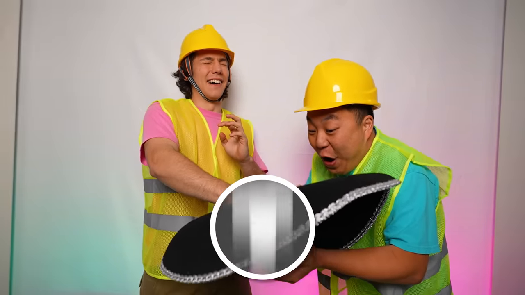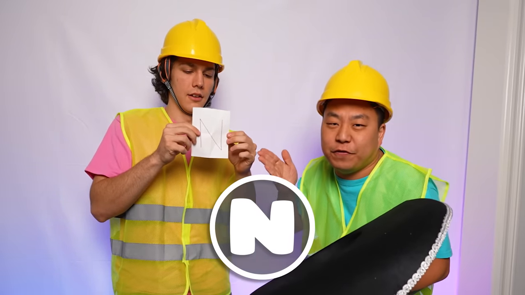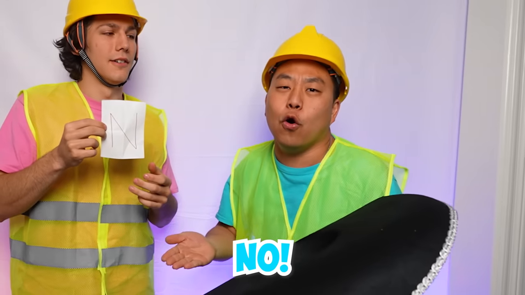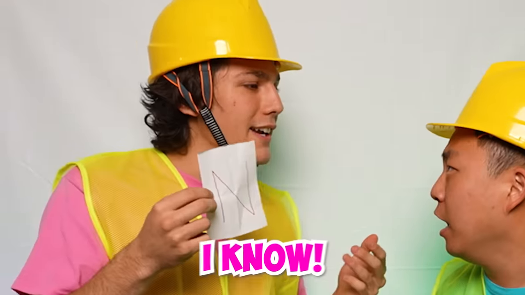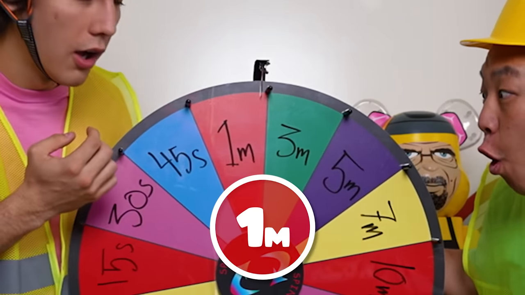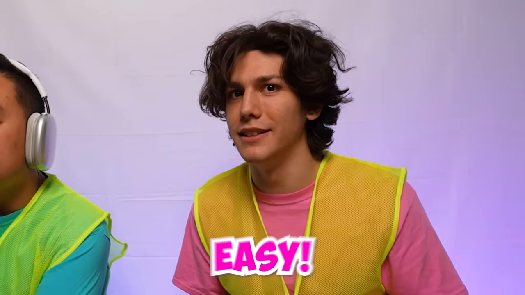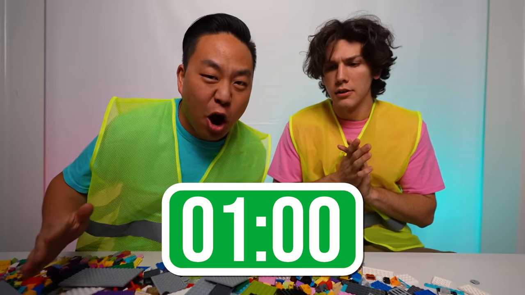Alright, let's get on this one. See? Come on, man. It's clearly the first letter of your name. Oh. No, not O, N. I know. Alright, let's see what I get. Come on! Alright guys, I got 1 minute to build, but I'm thinking of building a Nintendo Switch, which should be pretty easy. Let's do this. And your minute starts now!